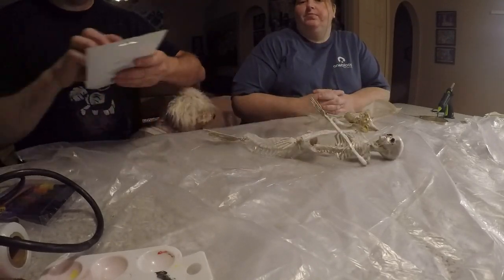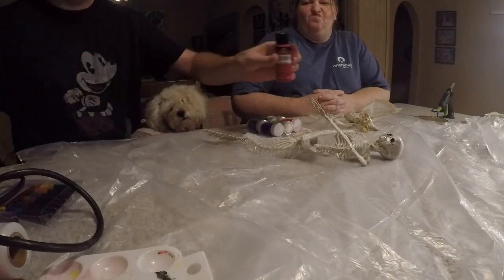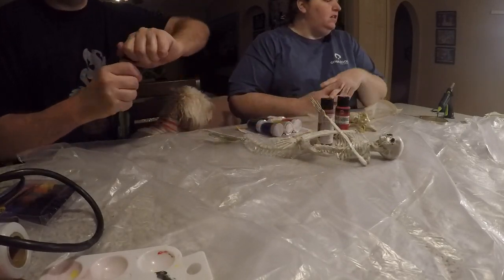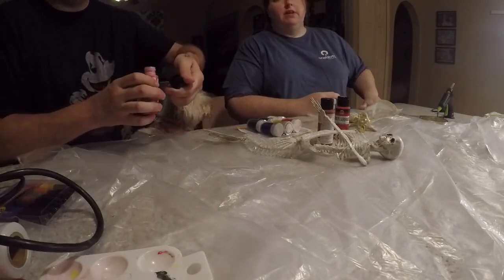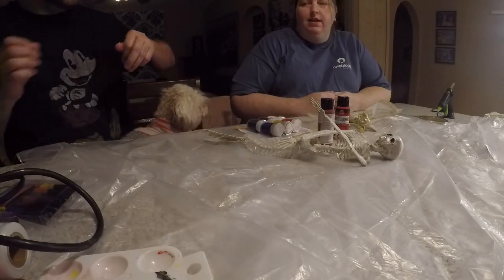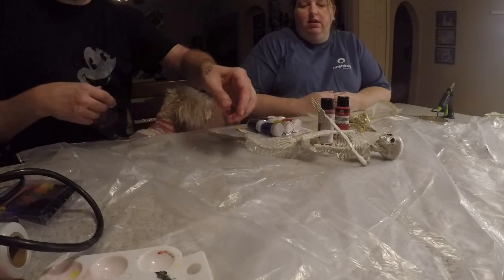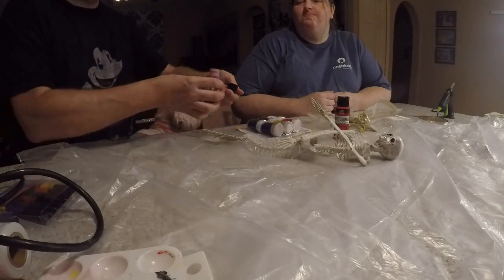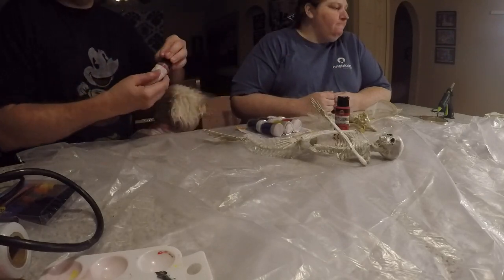I'll cut that out. Here's our paints. Which one do you want to use? You want to use some of these? Yeah. That's the darkest one, I imagine. Hold on. I need a paper towel. I'm doing mine like a stained look. You know what I'm saying? Okay, go grab some paper towels. That one looks good. I'm going to use that one.